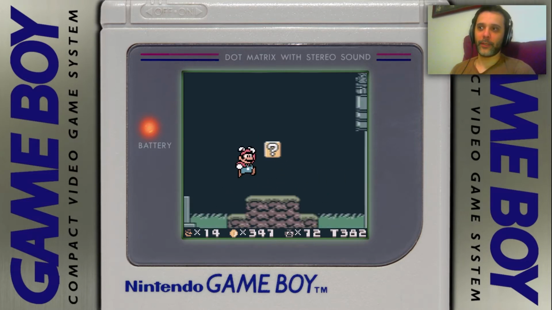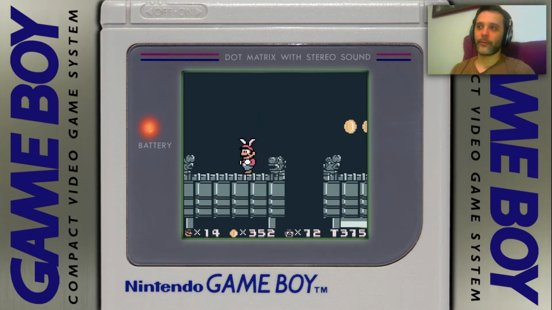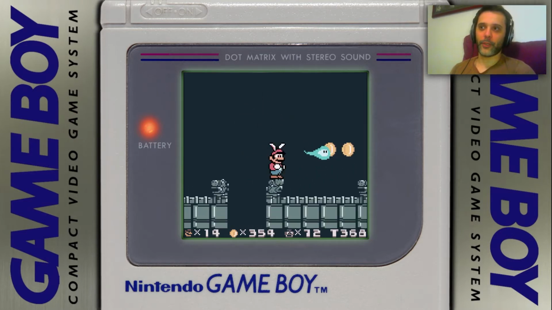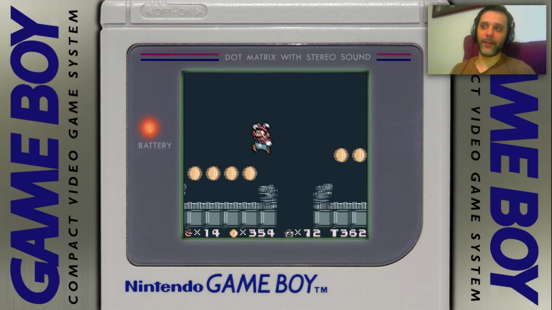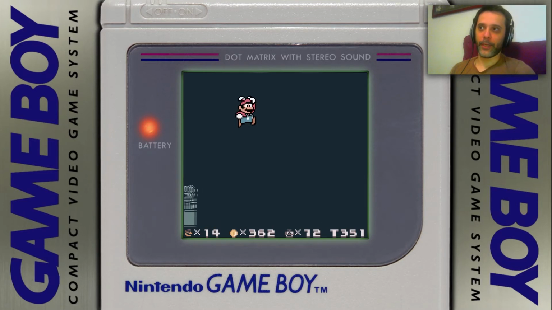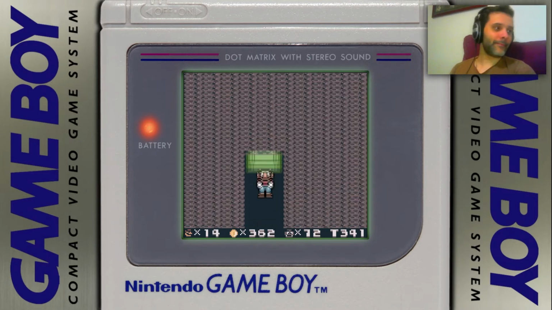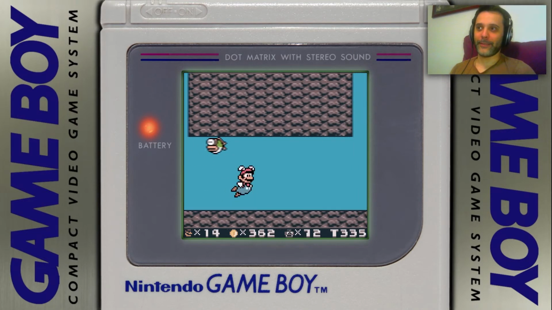Just fly through the level. Oh look, secret. Secret strats. You know what, forget the coins, just go! I just hit my head on the sky. Nope and away! I'm talking about the Game Boy, of course. Yeah, I know. Oh boy.